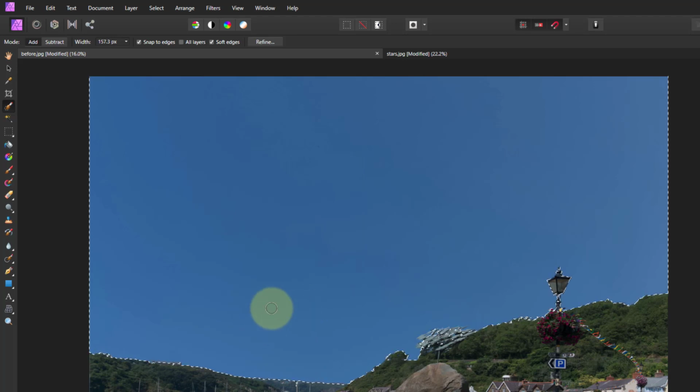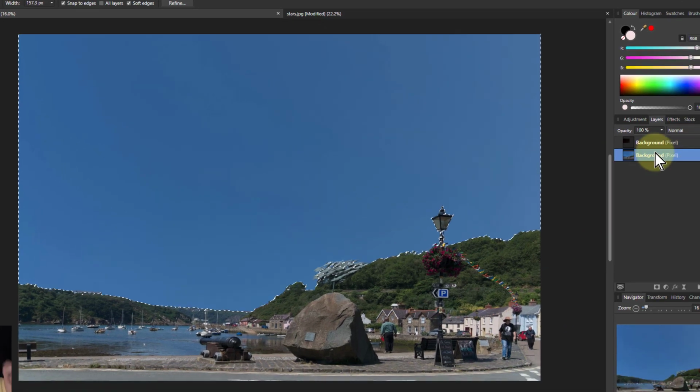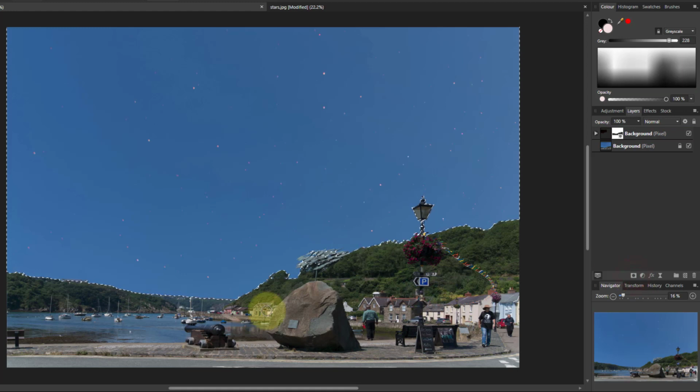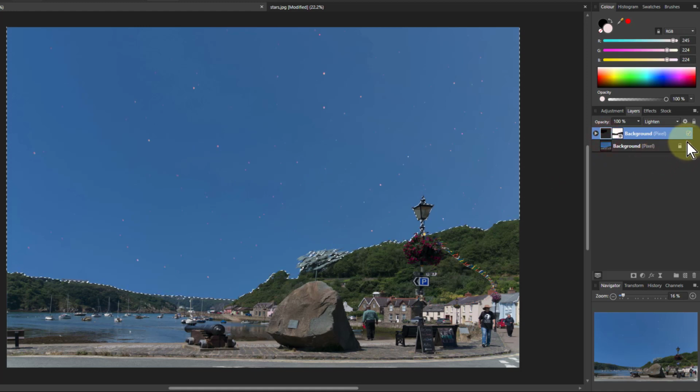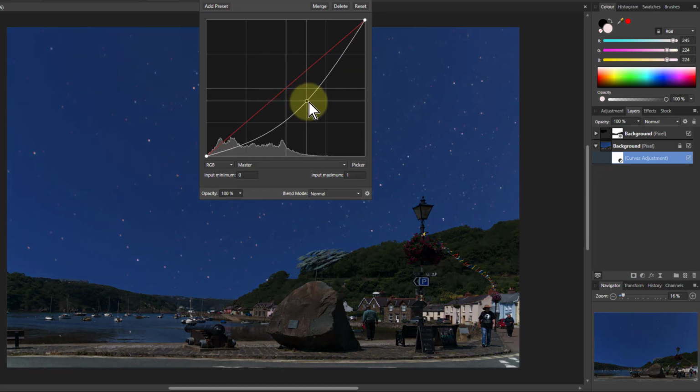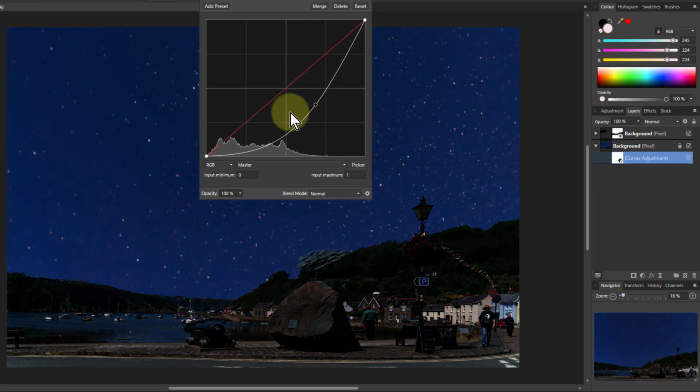Now then, we've got the sky selected, so we want to use that as a mask. So we select the top layer here. And we've still got the stars appearing down here, but when we click on the mask layer, stars disappear from down here, they're just up the top, so that's great. So now we want to Control D to get rid of the marching ants and do something about the land here. So what we'll do is very simply go to some curves and pull the curves down, and this quickly becomes fairly nighttime-ish.